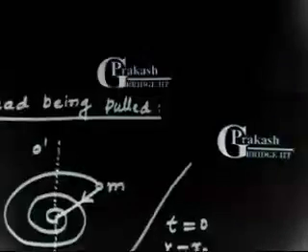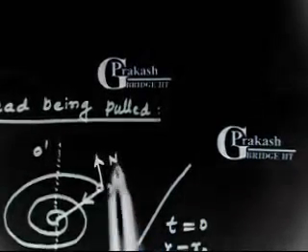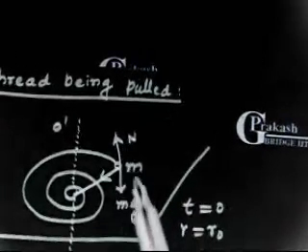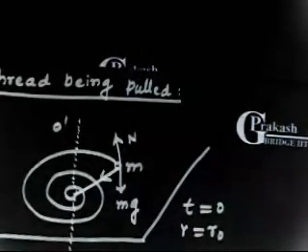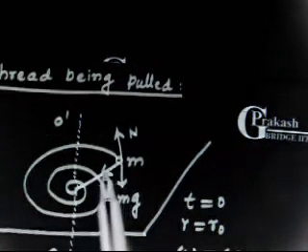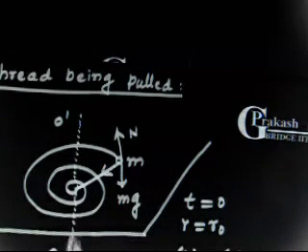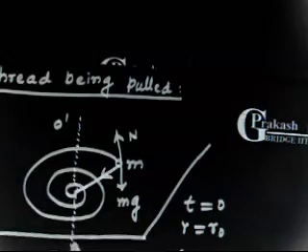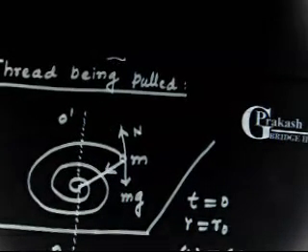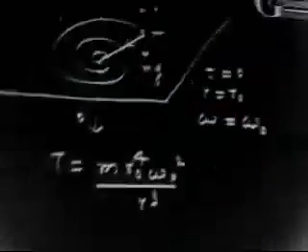Mg will have, so if you see mg here, that is acting on the table, there is a normal reaction also acting up. So mg and normal reaction basically balance each other. So torque of N and mg is already cancelled. So I have to consider only tension, that is the external force in this case. So tension passes through the axis, and the person who is pulling, that also passes through this axis. So that is also zero, because basically this tension and force F both are the same.